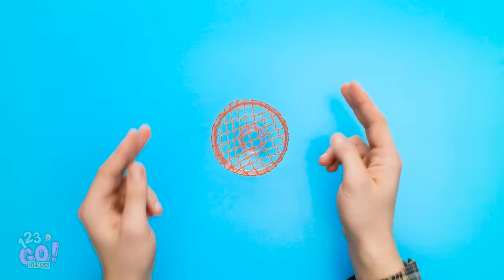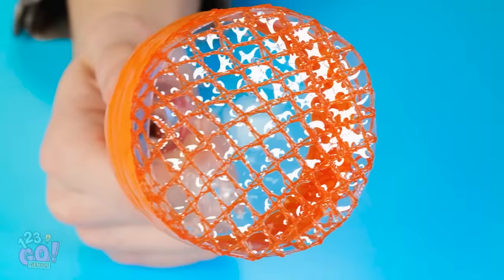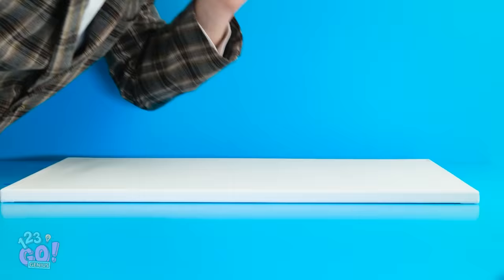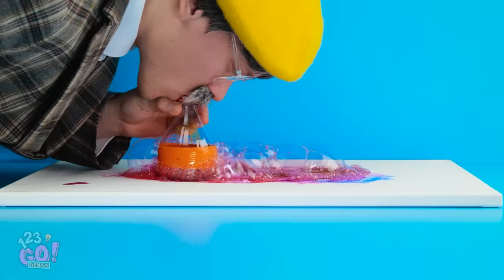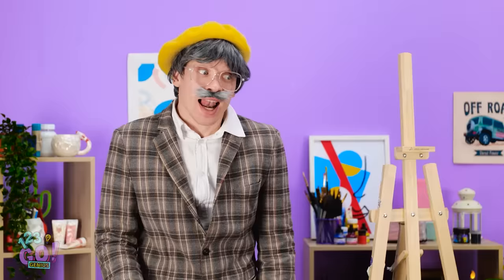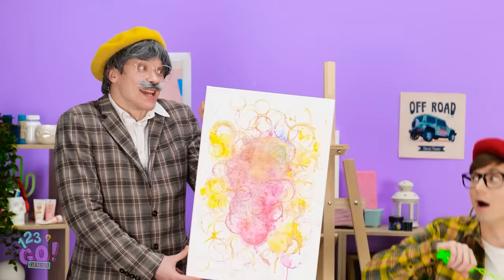I've got a plastic bottle — I'm gonna cut off the top and stretch a little net over the opening. I'll pour soap into this glass tray. Now to dip the net end into the soap — the soap has stuck to the net. Time to add some paint: I'll drip some blue, some red, and then yellow of course — primary colors, check! Now it's time to start blowing some bubbles, making sure I'm close to the canvas. Now I'll pop some of these bigger ones. I think the work is done — what do you think? How did you do that? I just took inspiration from your bubbles — I made it for you! Thank you so much, Grandpa! I love it! Bubbles are truly great!